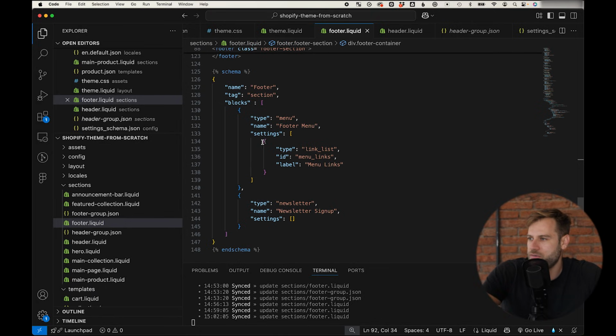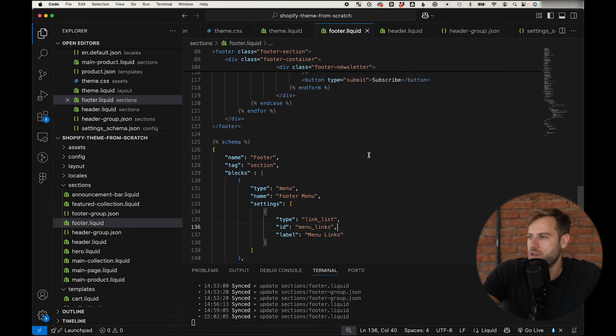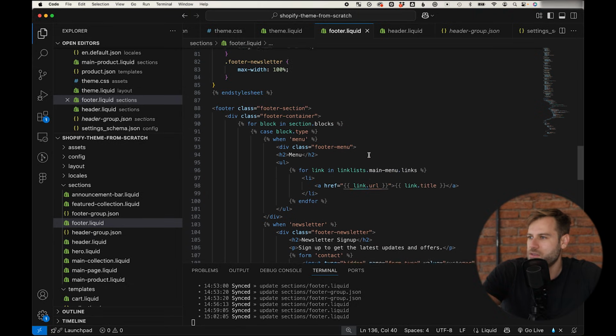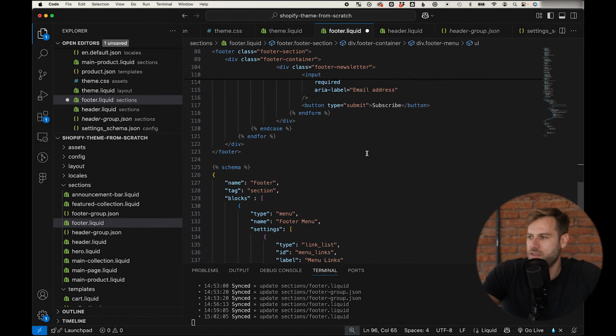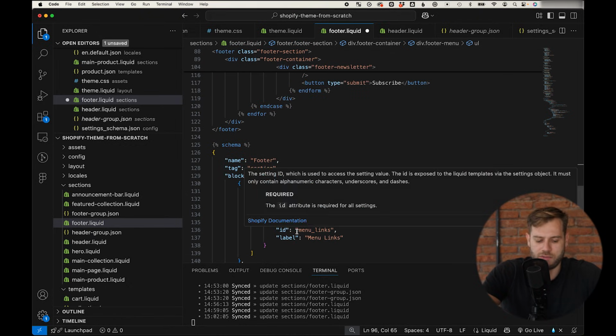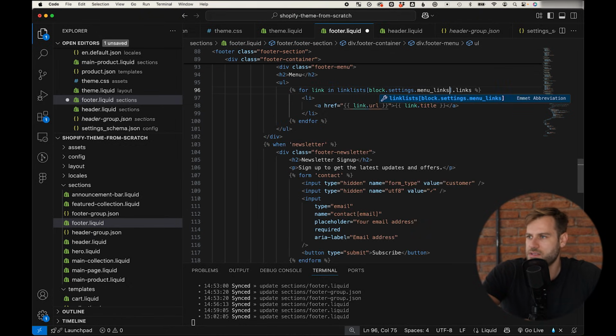But also we have this setting here for determining what linked list to use. So I want to use that instead. So up here, instead of linklists.main-menu, I'm going to put in here a reference to a block setting. So instead of section.settings and then grab the setting via its ID, we're going to use block.settings and then the ID, so menu_links.